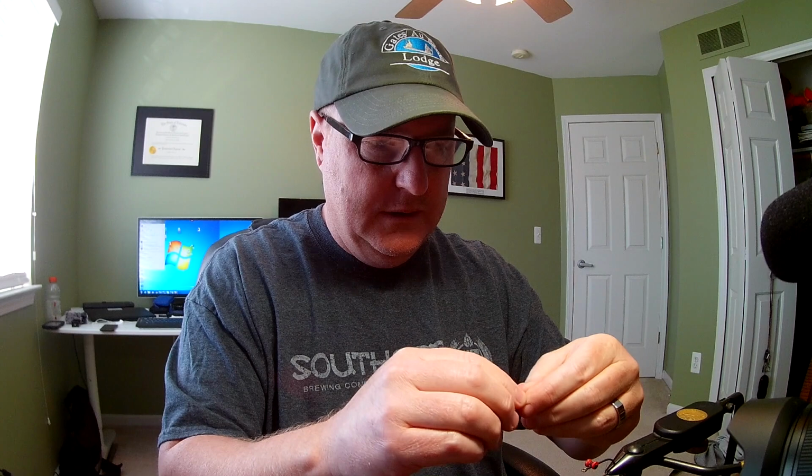So next for the tail, standard woolly bugger pattern calls for just marabou. What I like to use is some blood quills. What I'll do with these is try to stroke them back and pull off half the fibers from the blood quill. Get it lined up. This tail I'll make a little longer than a typical woolly bugger tail because I'm using a shorter shanked hook than, say, a 3X long streamer hook. So I'll go a little more than one times the shank length.